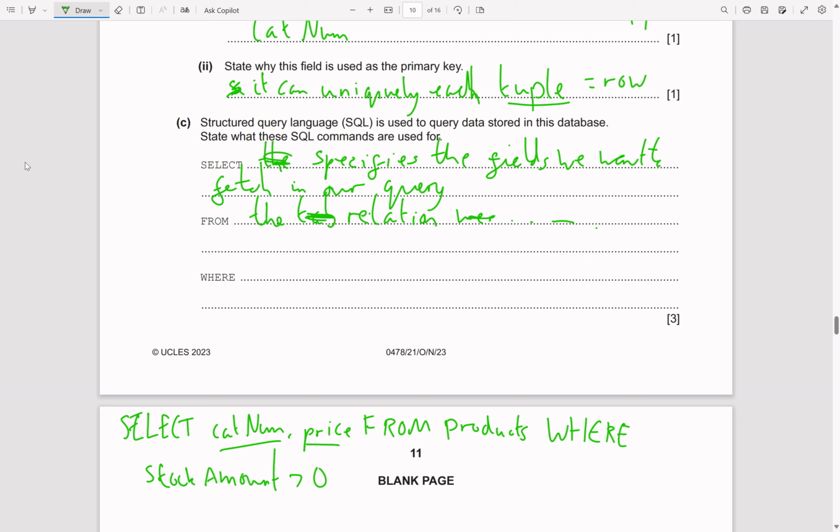And then where, so this will be the condition to filter on. So let's say, fetch all tuples, or you could say records, where this condition is true.